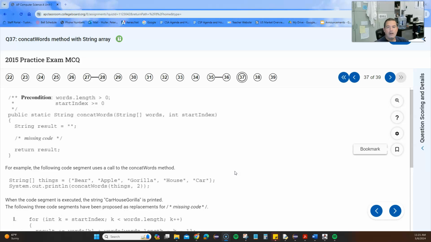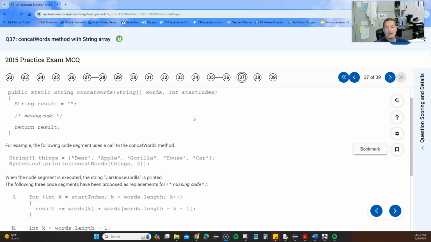All right, so the next most commonly missed question was this concat words question here, where you get an array of words and some starting index. It kind of explains what the code is supposed to do, but you can see it pretty clearly here that if bear, apple, gorilla, house, car are in the array, and the starting index is 2, what we're going to get is car, house, gorilla.